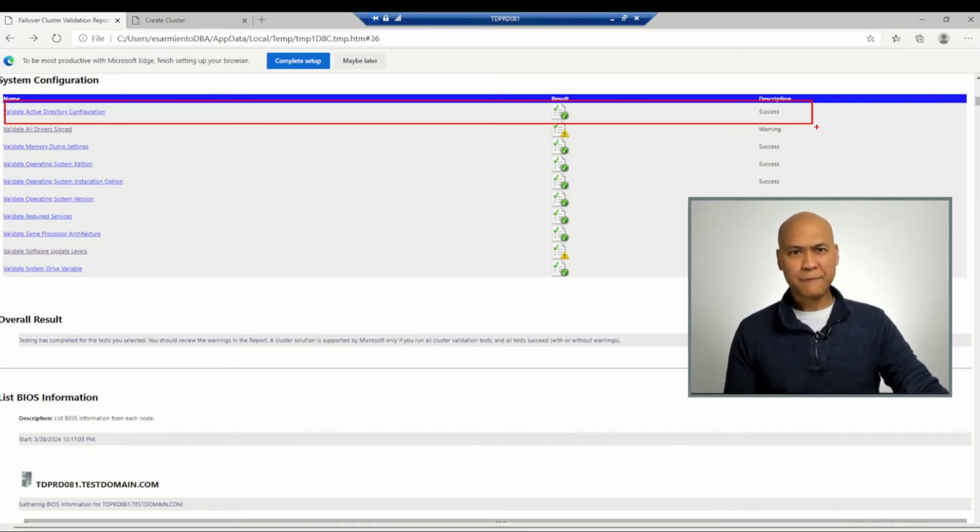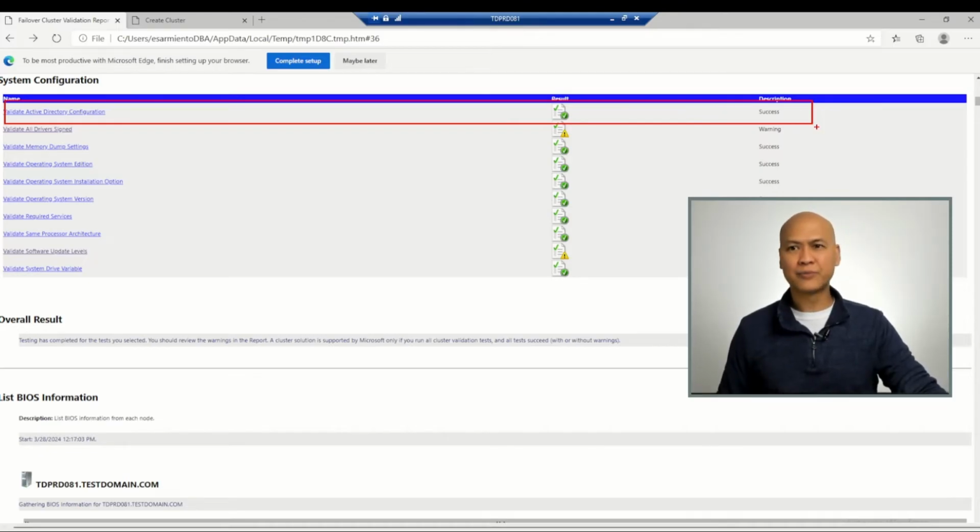Fun fact, this was working up until Windows Server 2016. Prior to Windows Server 2016, when your domain account does not have permissions to create Active Directory objects, it will throw a warning telling you you don't have permissions, so you don't go ahead and build a cluster and then get surprised when something like that happens.